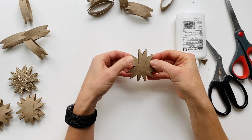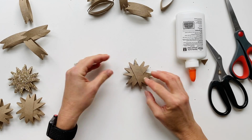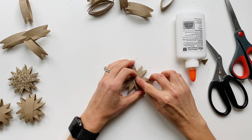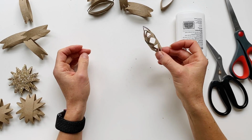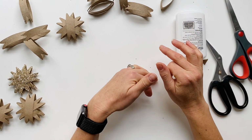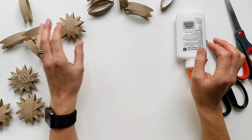there we go. Squish them down, make sure they're even. Might have to move them a little. But once you got it where you want it, you just set that aside and make another one. And by the time you get yours done, the first one will be dry.